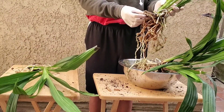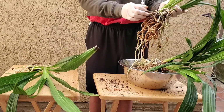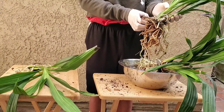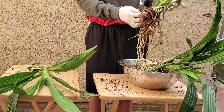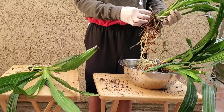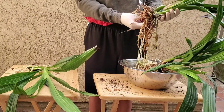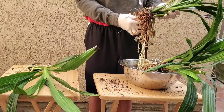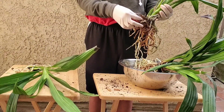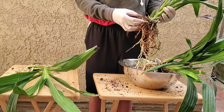And also this inside being Berger mix, B-E-R-G-E-R, kind of explains why it was completely okay that I just stuck it in sphagnum and grew it like that, because Berger mix is amazing. It's really great. And this looks like the Berger optimal porosity mix. It's really fluffy. It's got a lot of perlite. It's got a lot of organic matter in it, but it doesn't really break down all that readily. It doesn't turn into that heavy, really thick medium that a lot of other potting soils can turn into.